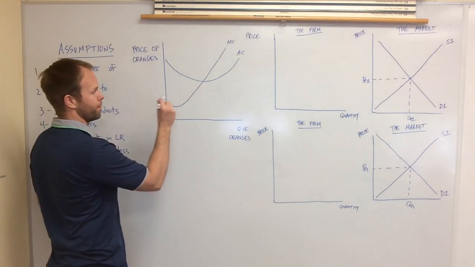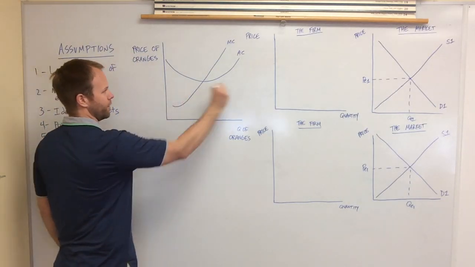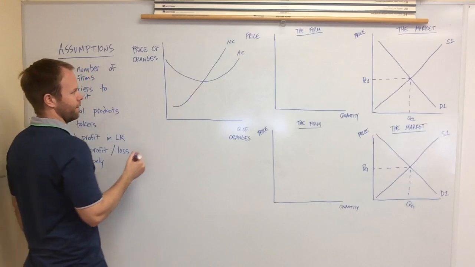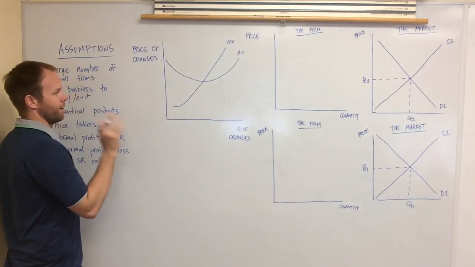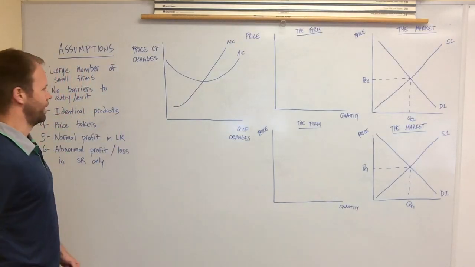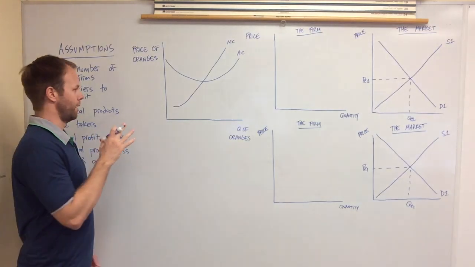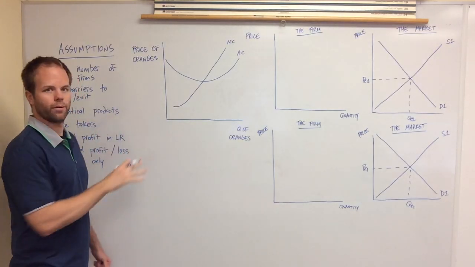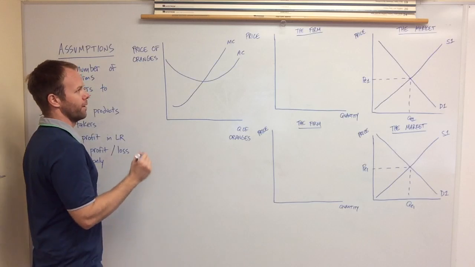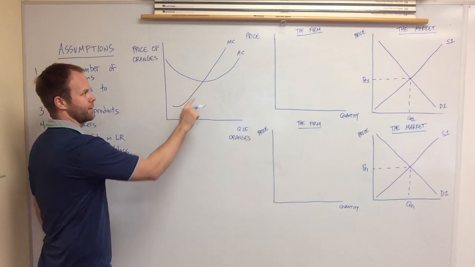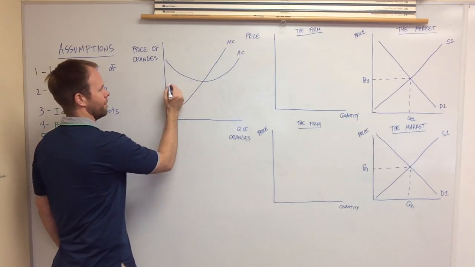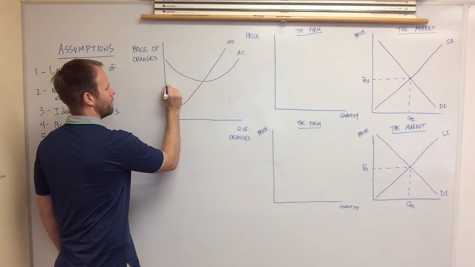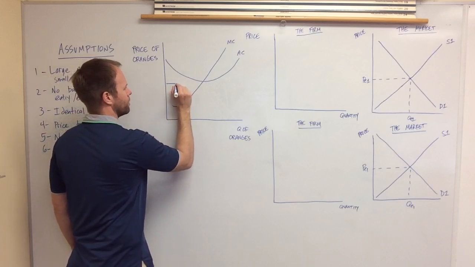The demand curve, a perfectly elastic demand curve, is straight across. It is exactly horizontal. And if we are trying to show the idea that there's only normal profit in the long run, we're going to have this demand curve intersect at this point. I'll get to what that means in a second, but here is our demand curve.